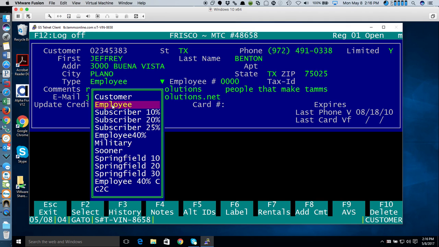It can only be used items, and they can't rent anything the first week that it's been released. So those are all types of rules that you can put together and then assign that to the customer, so it'll automatically do everything for you.